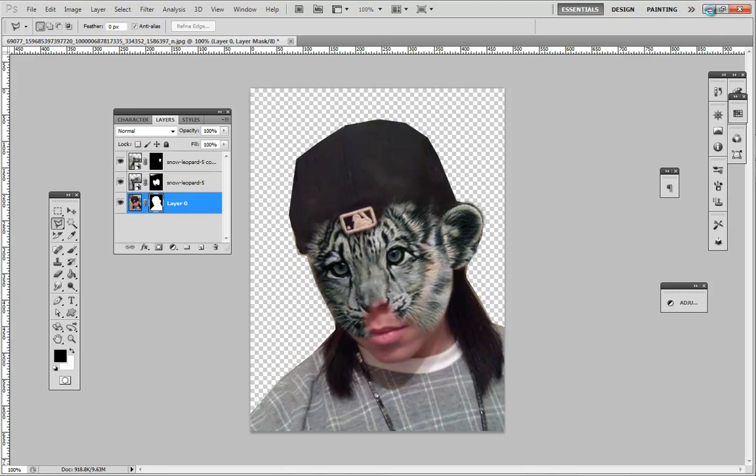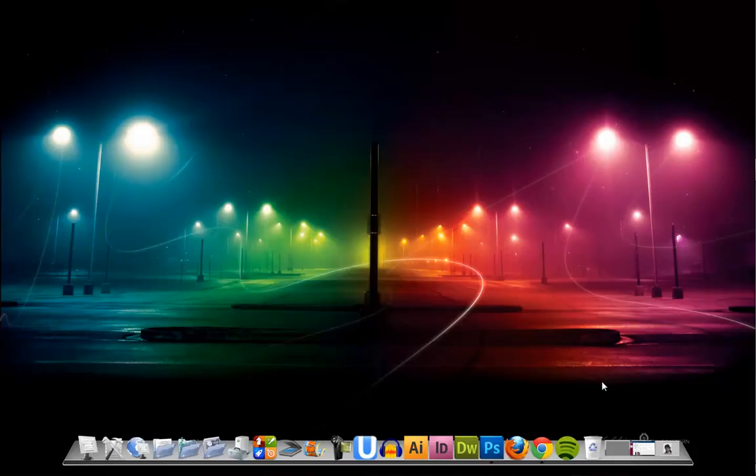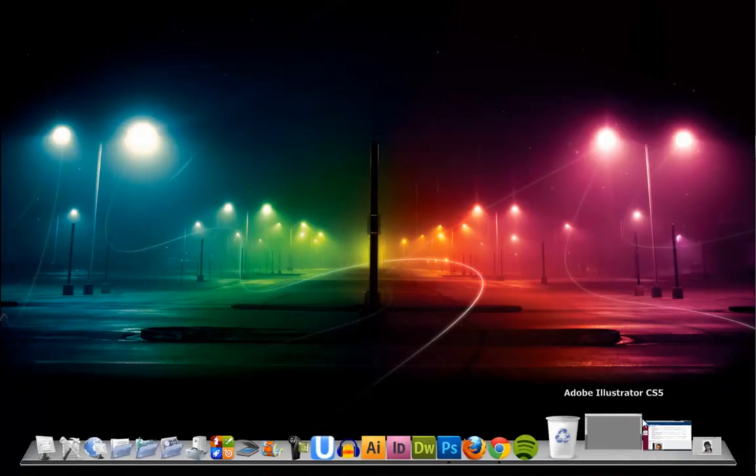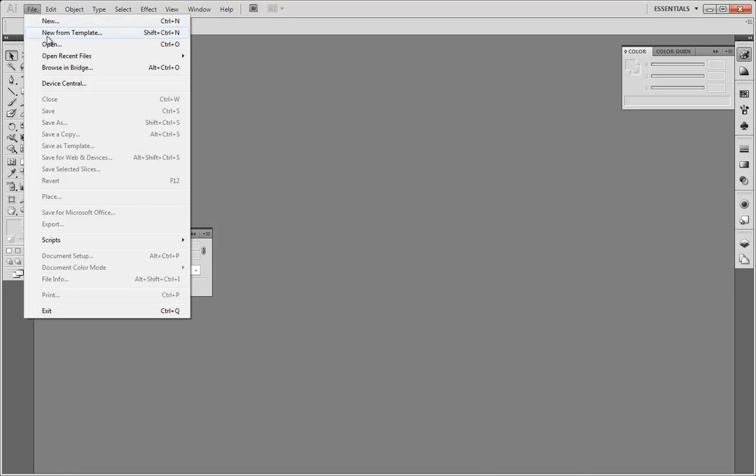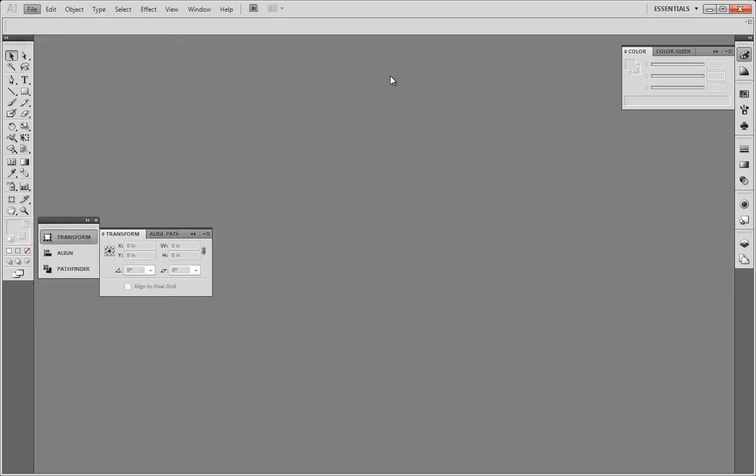Alright, so quickly we're going to jump right into Illustrator, and we're going to rasterize or trace that image. I mean, not rasterize, but trace it. Alright, so here's Adobe Illustrator, and just go to File. Sorry if it's lagging a little bit. I've got two of these programs open at the same time and screencasting, so it's a little bit laggy.